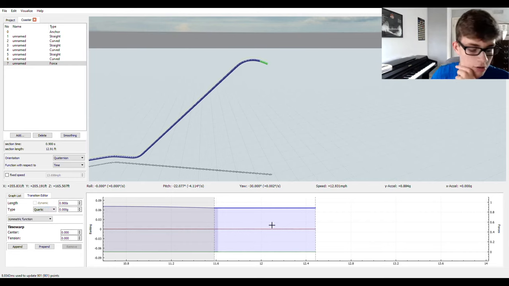What append does is it just creates another graph section after the one that you just had. So here we append it, and we haven't made any changes to the force, so it just stays at 0 Gs as it's going down, which is what we want from a B&M hyper. I like to even just emphasize how the drop is falling. I like to move it just down one notch. See how it's just going down a little bit there. But for right now, since it's a B&M hyper and not a giga, usually I do that for gigas, but this is a B&M hyper, so we're just going to keep it like that.